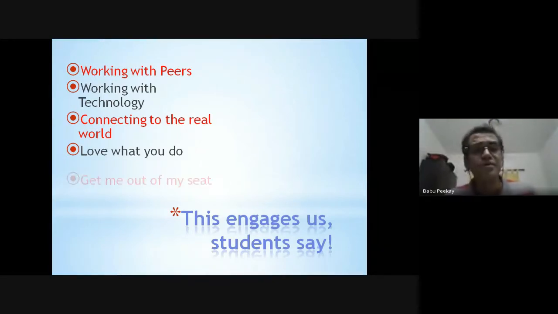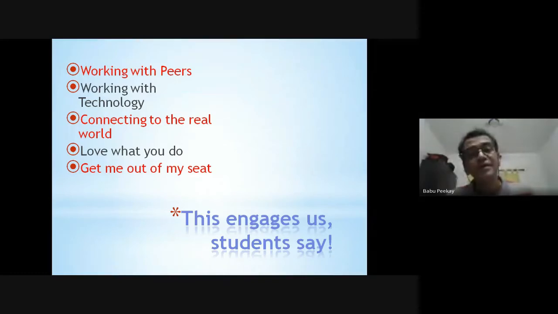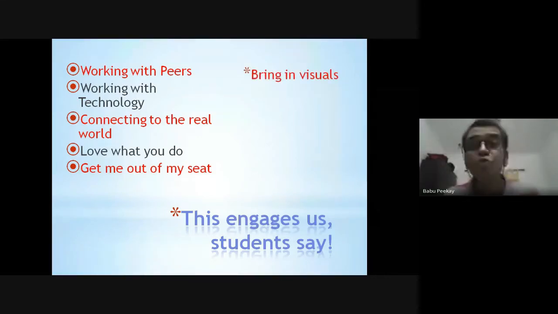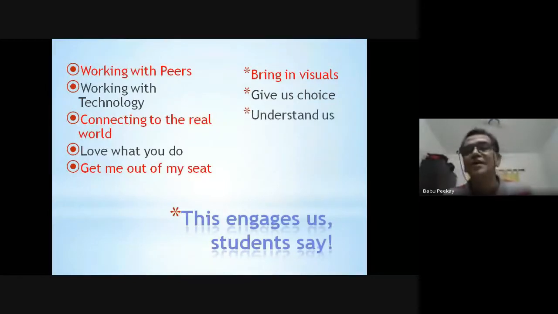Obviously, they want teachers who love their job. And then they wanted opportunities to get out of their seats, rather than always being pinned down to the chairs and benches. They wanted opportunity to move out of their seats. They wanted visuals, more and more visuals in the classroom. They wanted choice, like being consulted regarding what happens in the classroom.